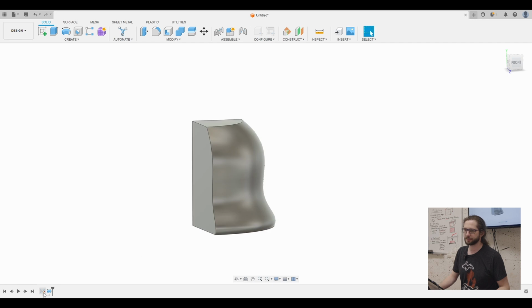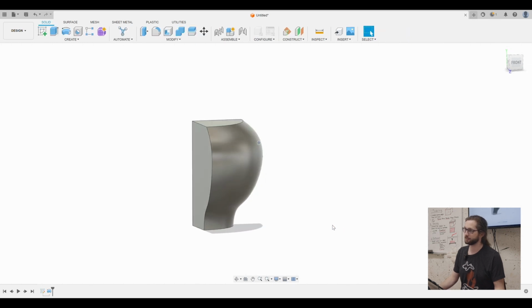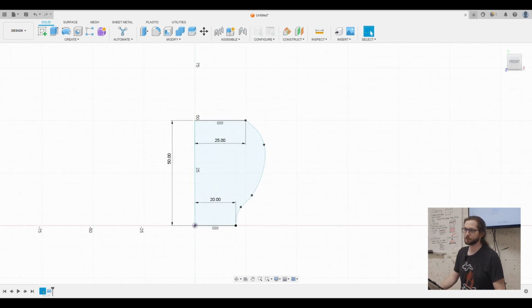Oops. I can go back to my sketch, and I can change this spline to maybe make it look more interesting. Right? Maybe I don't even want it to be 40. I want it to be 20. And I can pull this in and now do some crazy things. Finish sketch. If instead of having a perfectly vertical line at your axis, you could almost make a vessel that way, right?